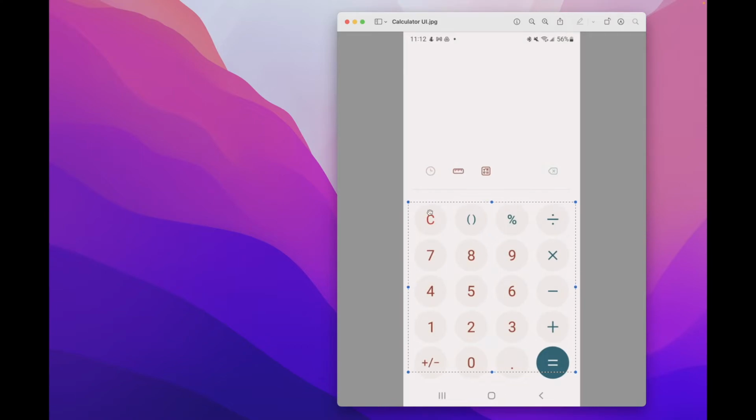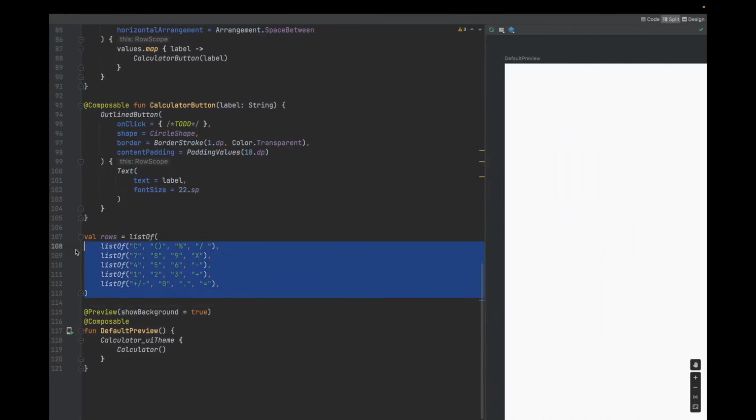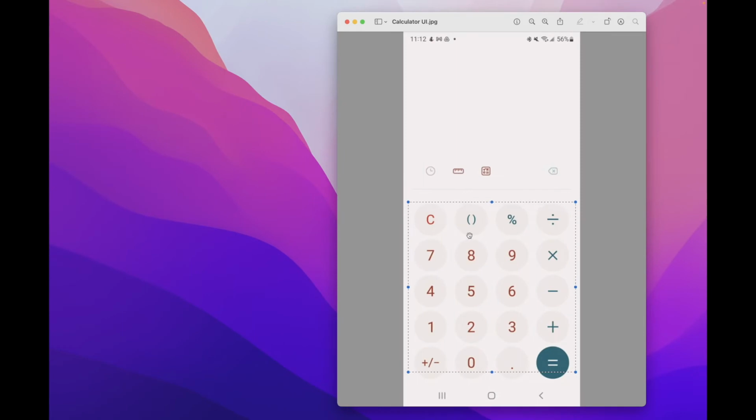And so we need to change our data structure here for the rows to be a data class for each one and have it have a color. The other thing is we have only 3 color variants, so let's just call the red one the main one because most of them have it, and then we can have this blue one be variant 1 and this white one be variant 2.